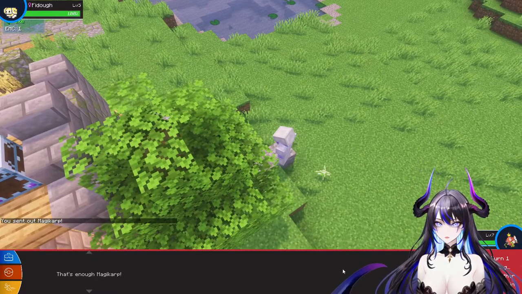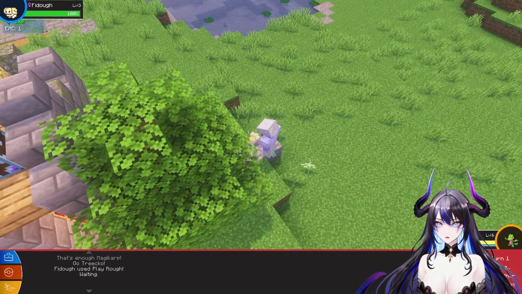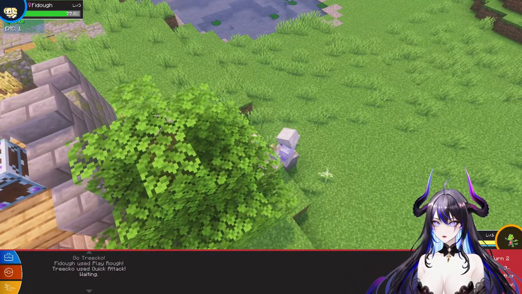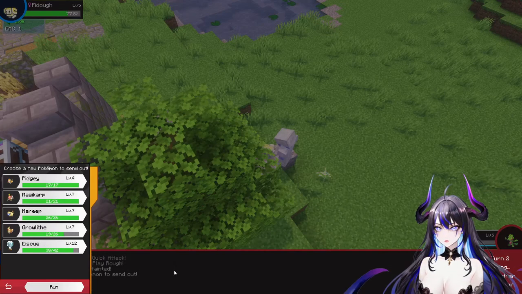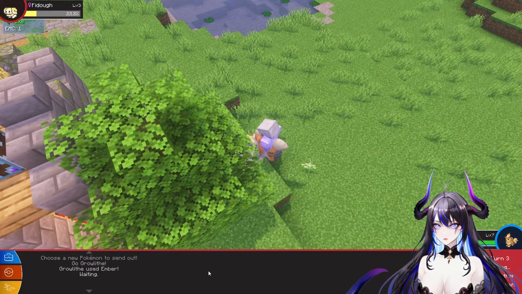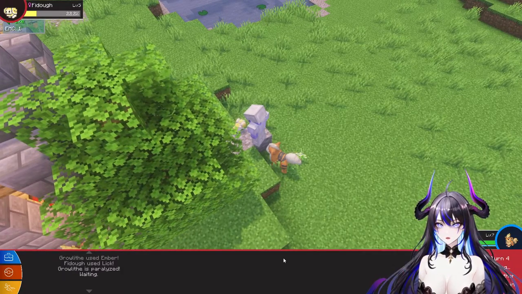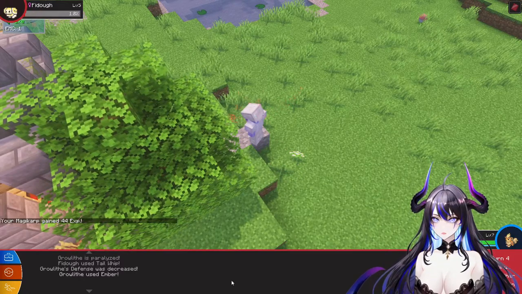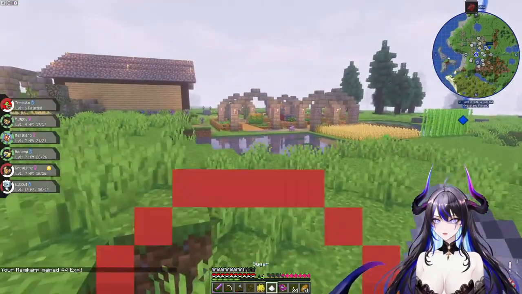We'll send out Treecko. Treecko still needs some leveling. Oh, crap. Fido knows Play Rough. Uh-oh. Bye, Treecko! I tried! Growlithe was not the move either. Or maybe it was. Oh, now you use Lick. Oh, I see. Just killing my mons! Hey, 44 experience. It drops sugar! And bread.